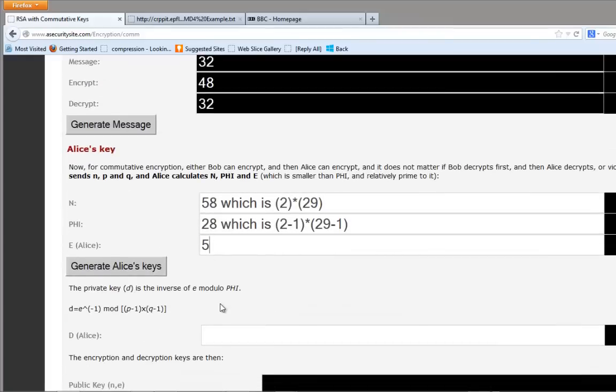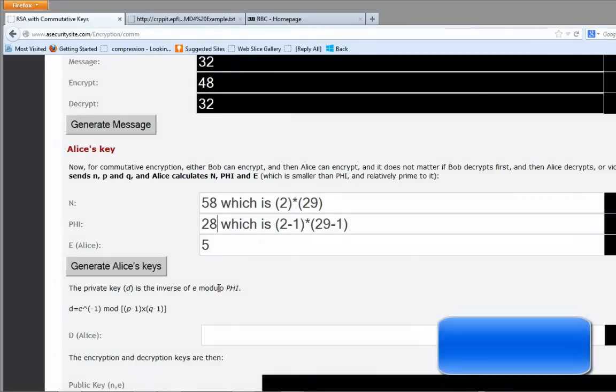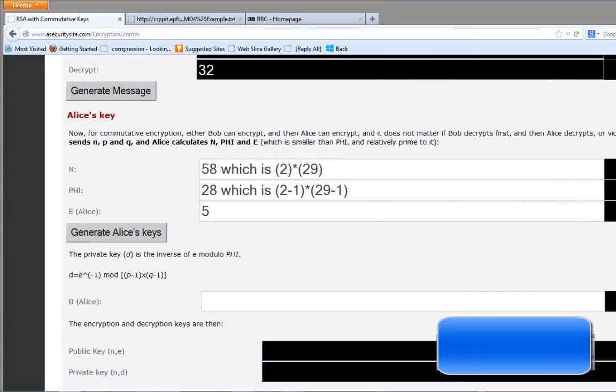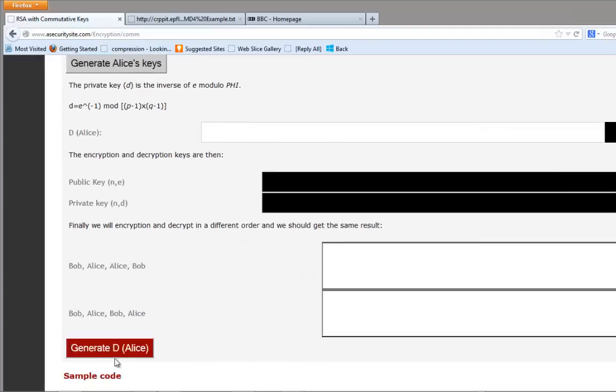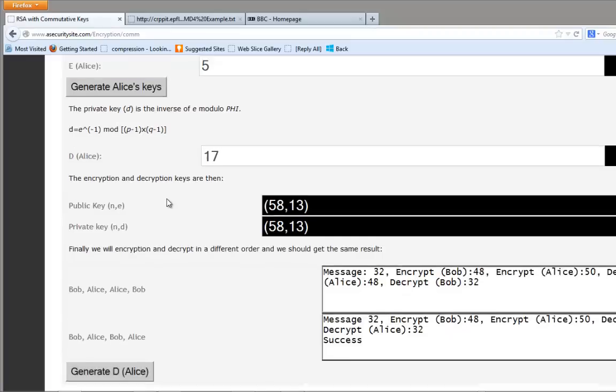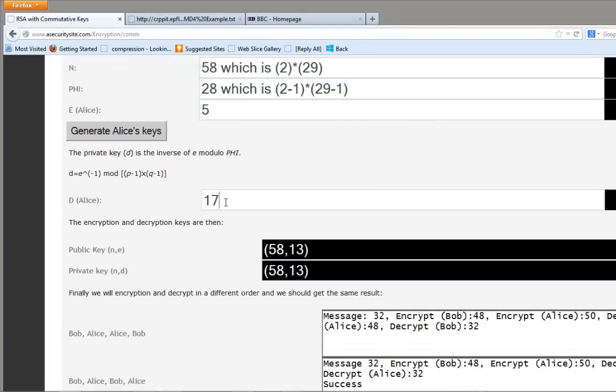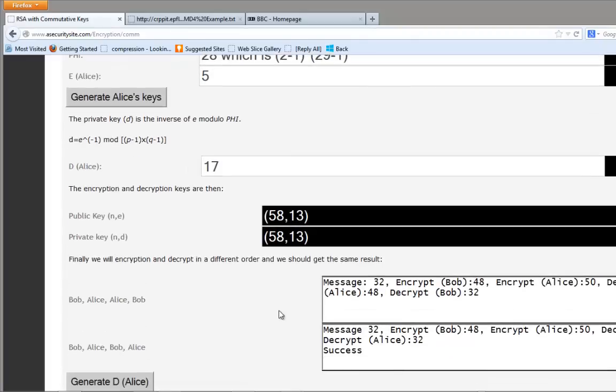And now Alice takes an encryption key of 5 because it's between 1 and the 28 value. And now Alice can generate her key. Then finally, she gets her decryption key.